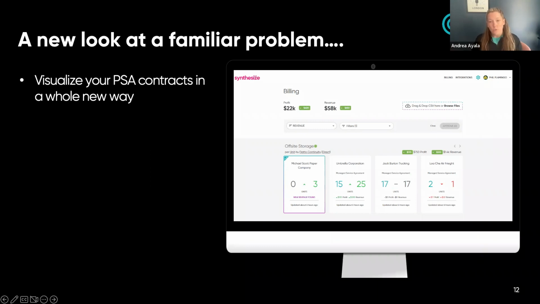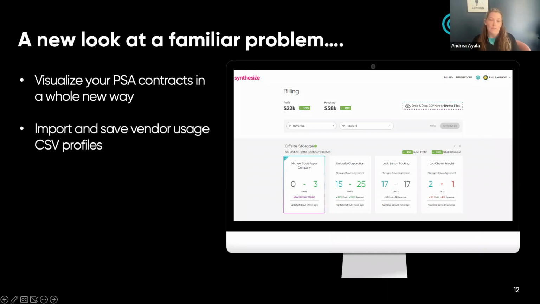Unfortunately, a lot of vendors who do create these integrations into PSAs, they're just pushing information into it. It doesn't really allow for the review or the processing, making sure that everything's correct. They're just straight pushing information. So where we come in and where we make a little bit of a difference, we're essentially a stopgap in between vendors like YouAttest and whatever PSA you want to use to help you manage your clients and your contracts in a better way. We allow for vendors to create integrations like the one we're talking about today to import usage into our platform and then over to your PSA.